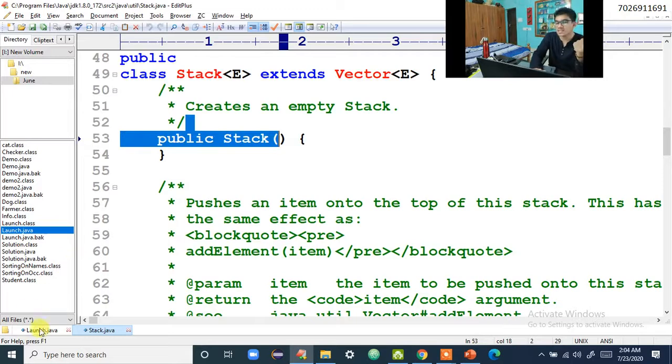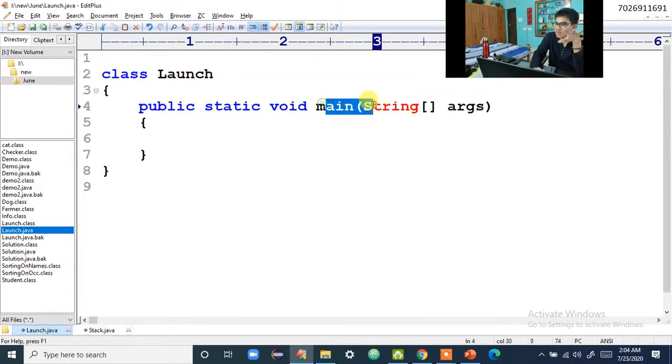And constructor has a small property. See here, for a method, don't you think return type is compulsory? Yes, you have told accessibility, public or private, that is fine. You have told about accessibility, that's a different case. But I am talking about the return type.